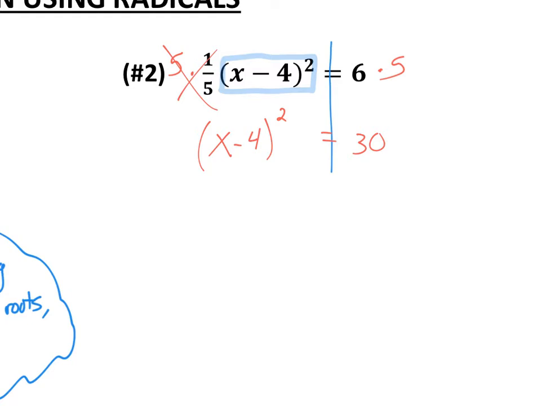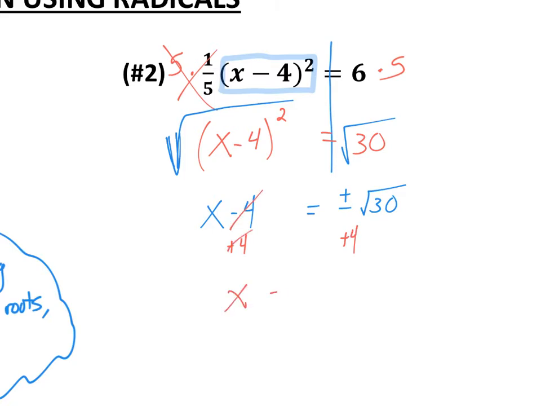Now, how do we cancel out the squared? Because we're kind of working our way into the parentheses. So now get rid of that squared by taking the square root. Square root of both sides. So we have x minus 4 now equals, we took the square root and we're solving, so we have to do plus or minus square root of 30. So x minus 4 equals plus or minus square root of 30. Now the last step is just get rid of that minus 4. So we add 4.